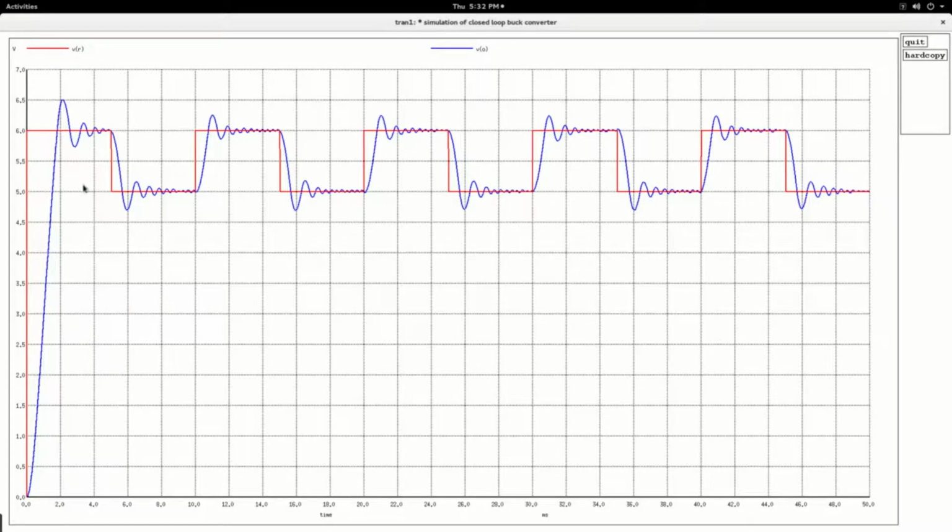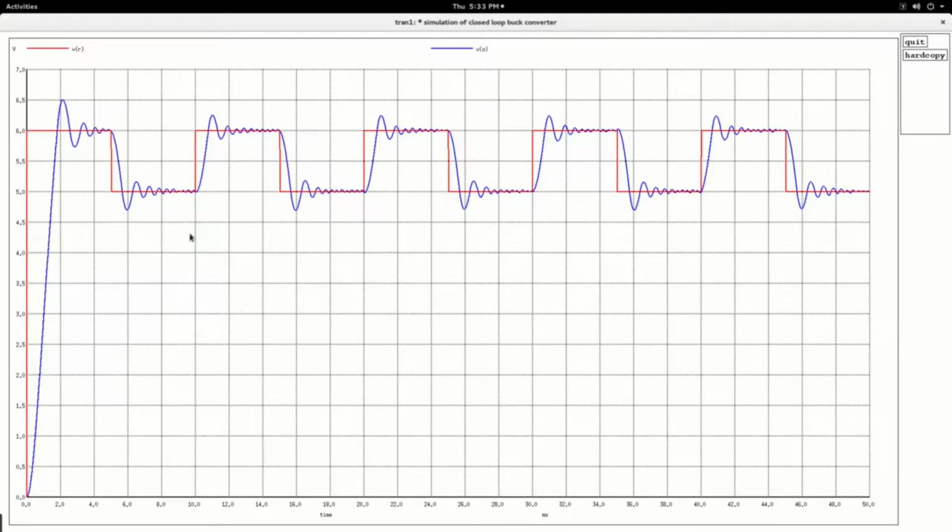So you see it's much better. The waveform is more closely tracking. The dynamics are better, basically because you have improved the dynamic response by the choice of Kp.